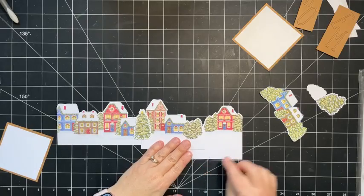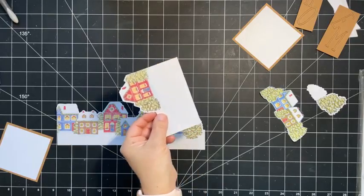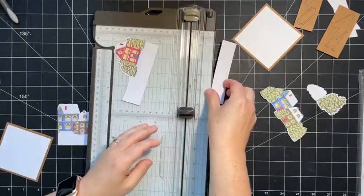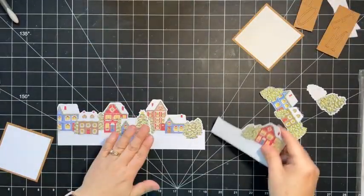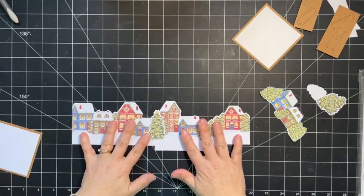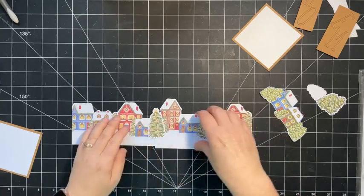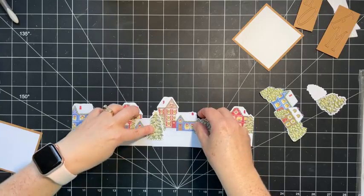So then I'll add that. This I'll probably trim. Let's trim this a little bit shorter. There's a lot of white space on the bottom of this that we're not going to need. All right. So, I guess I could use my grid mat because we know that it's 11 inches. So 11, that starts at 10, so we need it to be 21. So we could overlap just a little bit so that I could stick them together.